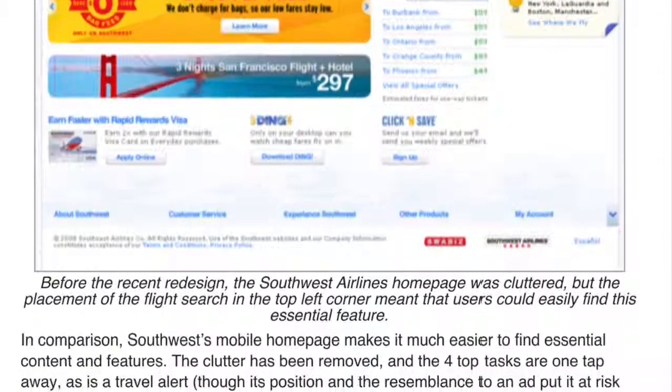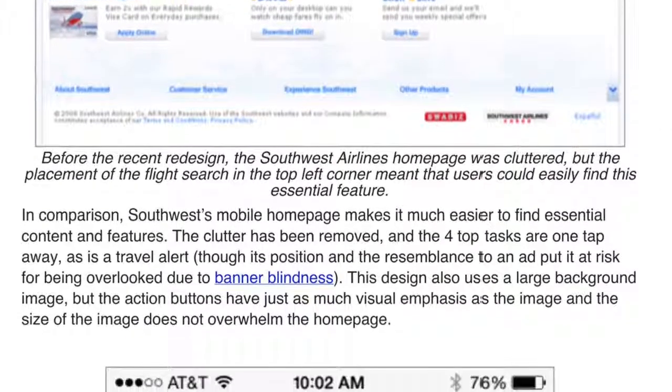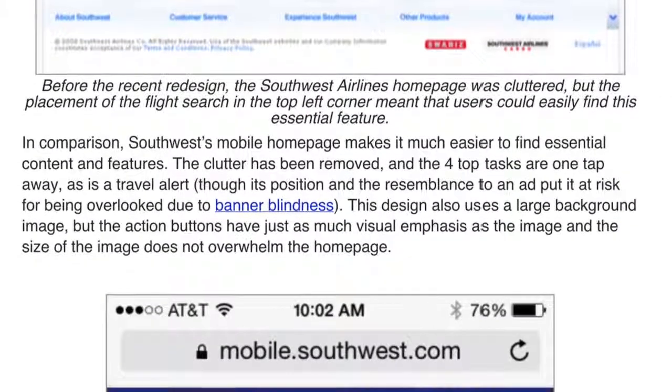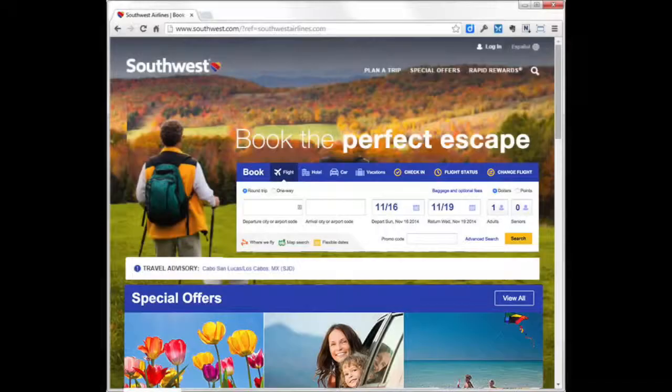And I agree with her, if used effectively, large images can create both aesthetic appeal and enhance usability. Personally, I find large images to be great for catching attention. So I would have recommended that Southwest Airlines use the large image, but place the flight search to the right of it, just like I have in this mock-up. That way, you'd have all the emotional appeal, and the image would catch your attention, and you wouldn't need to fumble around for the search, as your eyes would naturally go from the image to the search box, which would now be on the right.